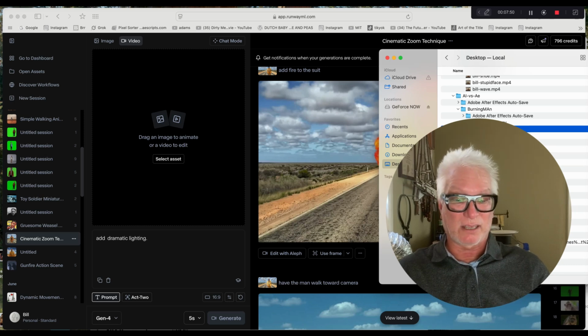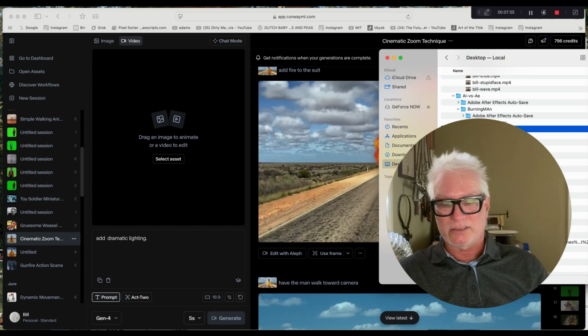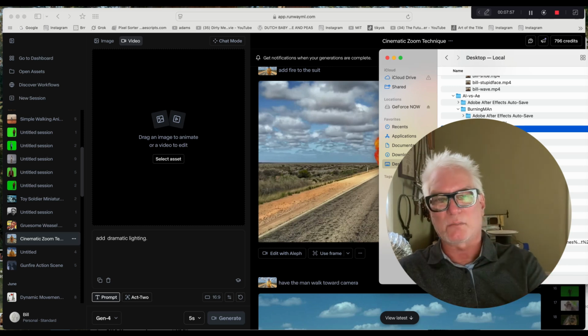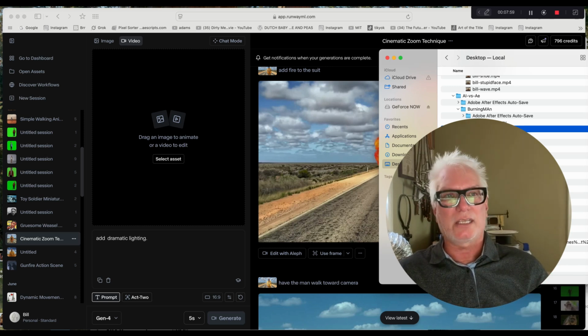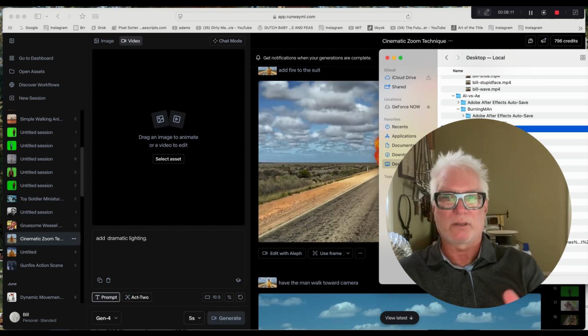There were some things that I liked, like the lighting effects in the muzzle flash shot, but I couldn't get that to translate as well as the muzzle flashes. That's going to change, I'm sure. At some point it's going to be easier to do it in AI than it is in After Effects. Again, right now, the great advantage to After Effects is that you have control over everything. You don't have to accept what's happening in After Effects. You can change it.